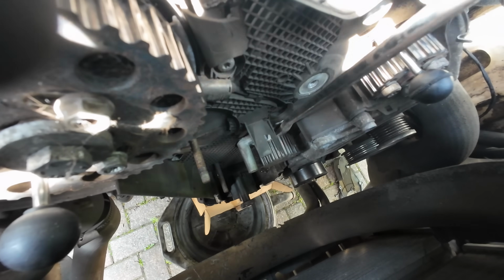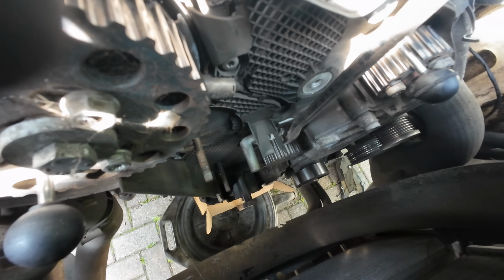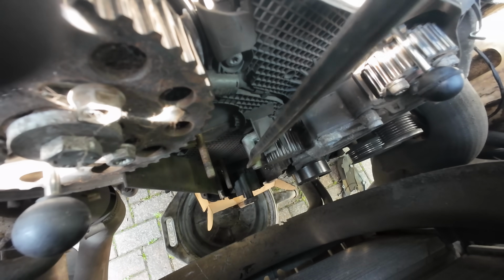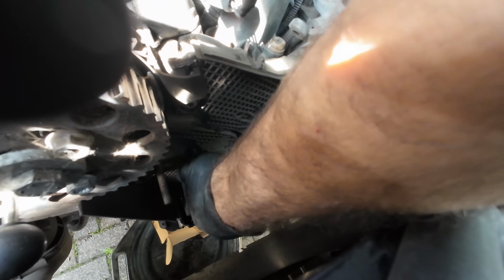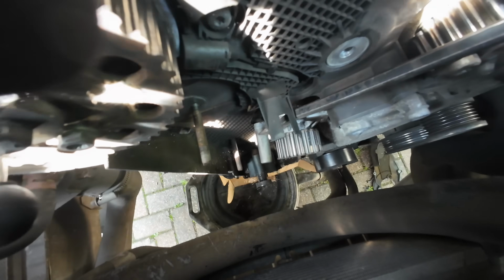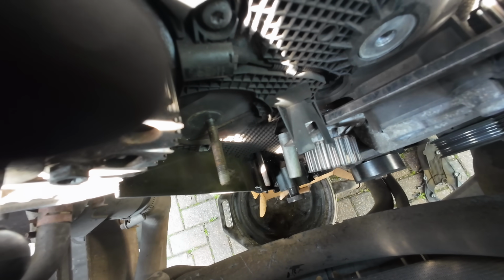Now normally what I would do here is just give this pump a bit of a tap with a hammer, or down on this arm. There we go. We'll just let that drip out.